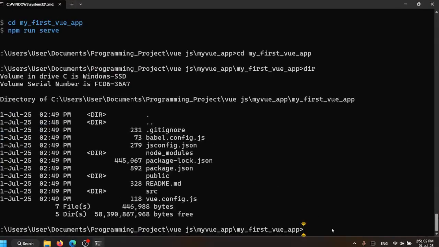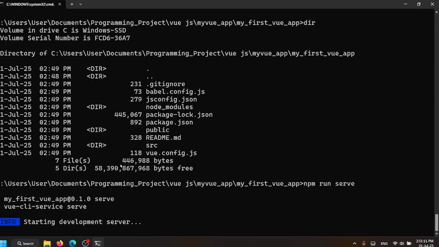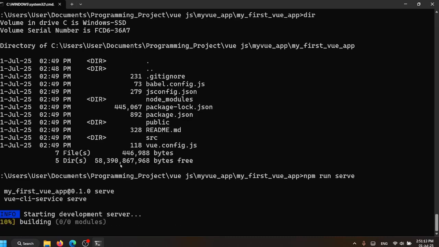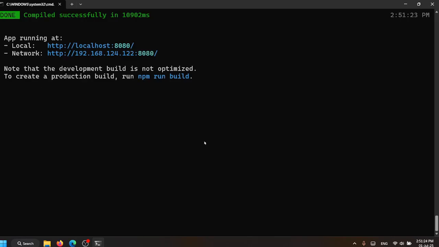First of all, to run it, you have to write npm run serve to see results in the browser. Let us wait until modules are completed. We will see there are two ways that you can see the output: on local server or network.